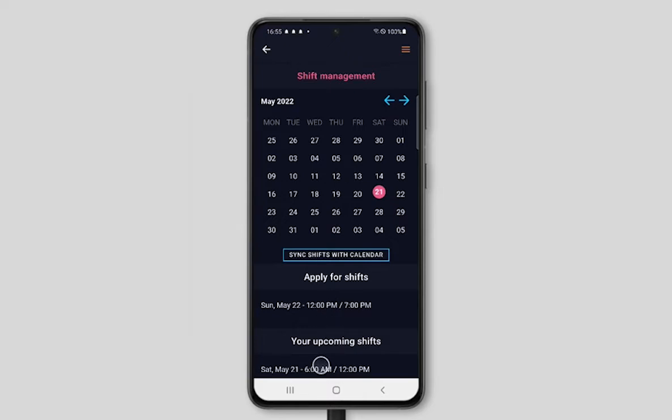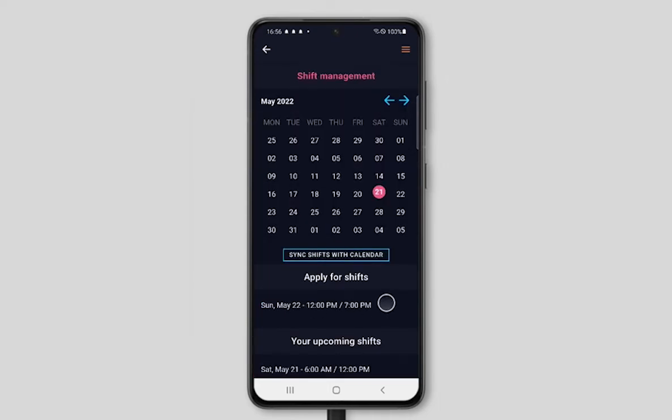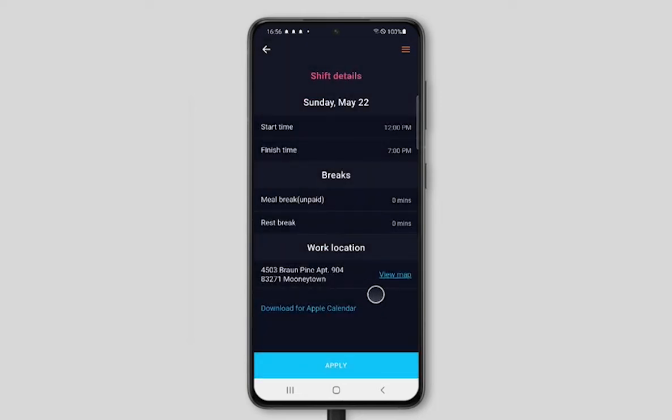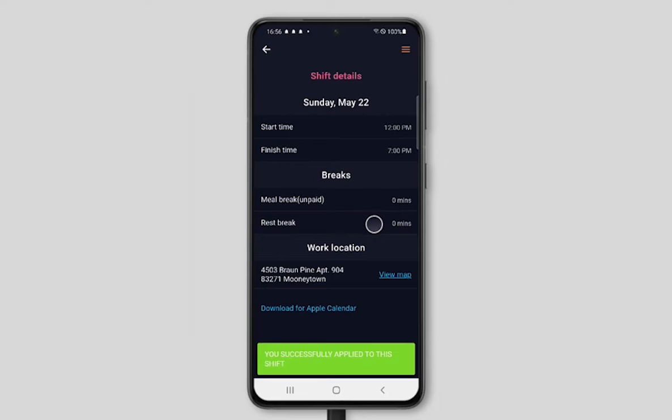Fourth, you receive shift bookings through the app. What you see below is an assignment. It means that your employer has assigned you to a shift. After clicking on it, you can see all the details. Second, you can receive open shifts. In that case, receiving a notification doesn't mean that you are assigned to the shift. It means that you can apply to it if you're available and up for it. So, click on Apply. Your employer knows that you're available for this shift.